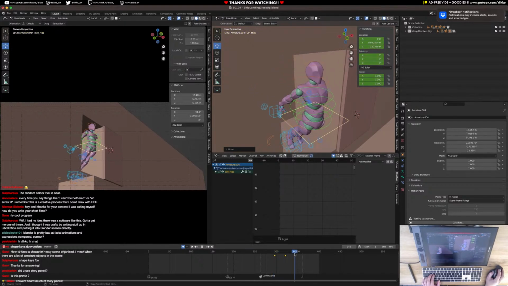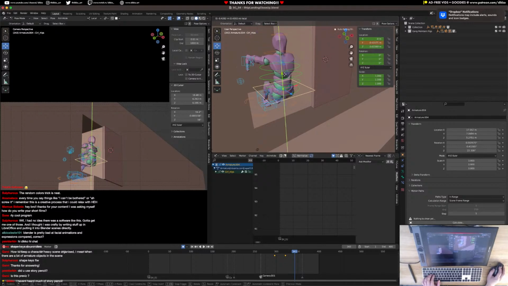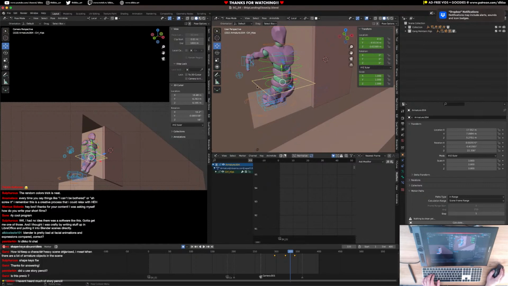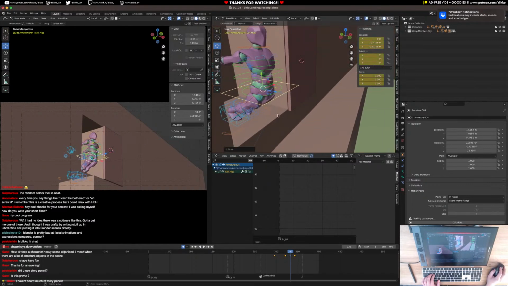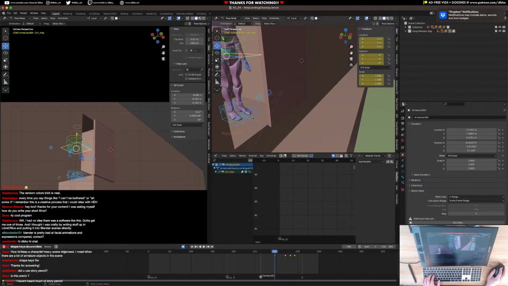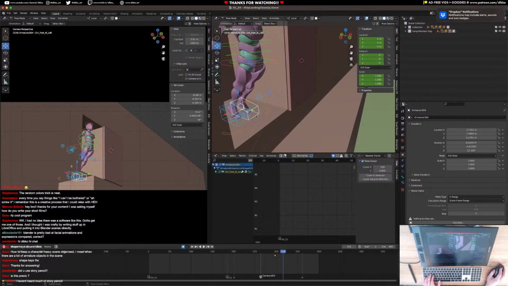And then he goes into sitting. That's a pretty horrible seating, but you get the idea. There we go. Leg. Let's get that leg forward.